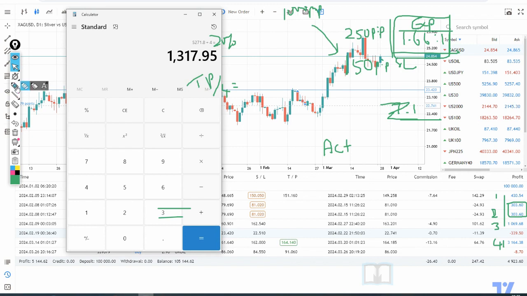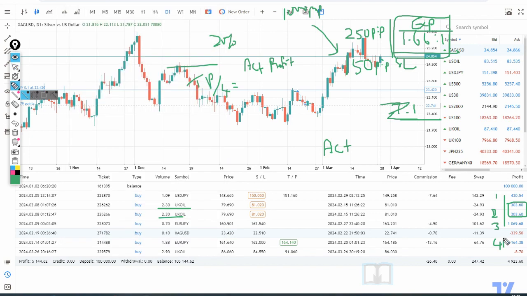This is what we call your average actual profit. Very important. It's your actual average profit, divided by the 4 profitable trades. Now, the other thing is I've got to take a look at my loss. I've got one loss. This was just by mistake that we put the wrong figures in. So according to this strategy, I only will take this one here. So the actual average profit, as I showed you, was about 1317.95, and the actual average loss is this number here, 339.50.